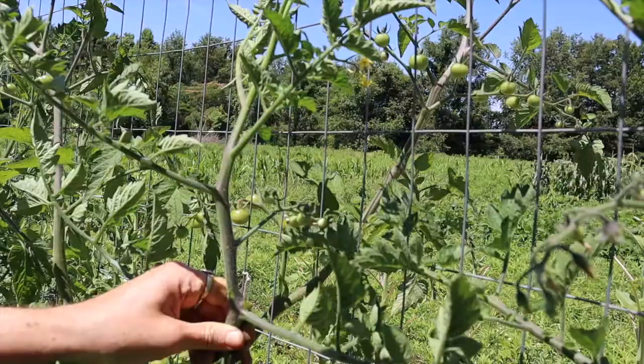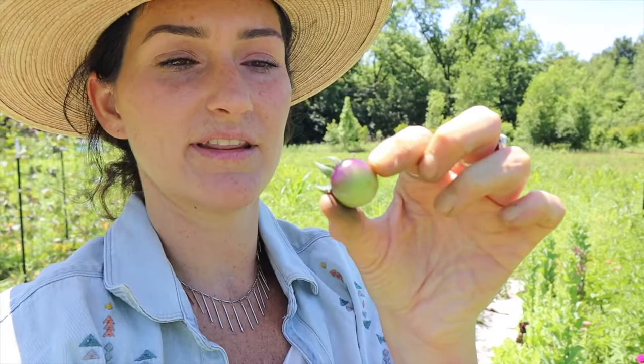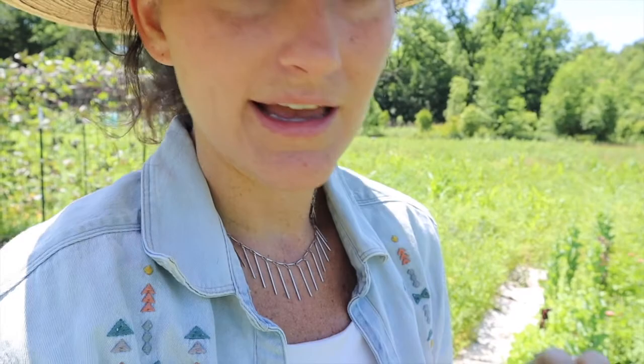I also make sure to take care, as I'm tying up the tomatoes to the trellis, that if it already has tomatoes setting fruit, that I carefully push them either through the other side of the trellis, or just try to make sure that I'm not knocking off any tomatoes in this process, because it's very delicate. Like, you see, here's one that already got knocked off just now. So just be careful when you're trellising them up. If they already have fruit, keep in mind that you could accidentally take off tomatoes. So just be gentle as you're going throughout the process.